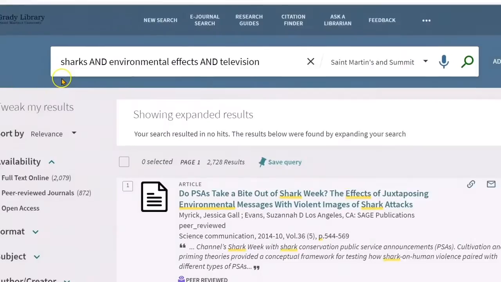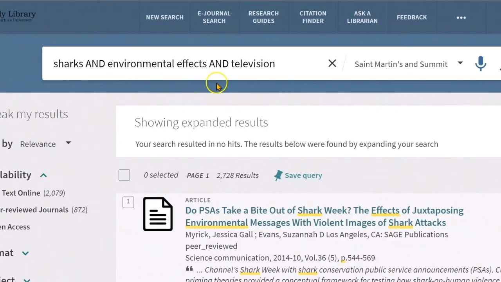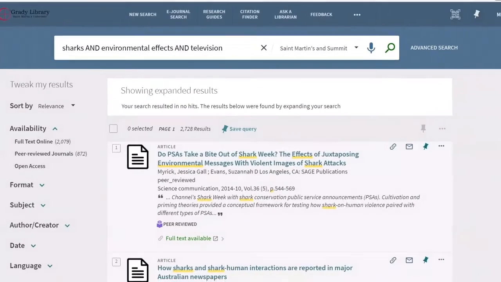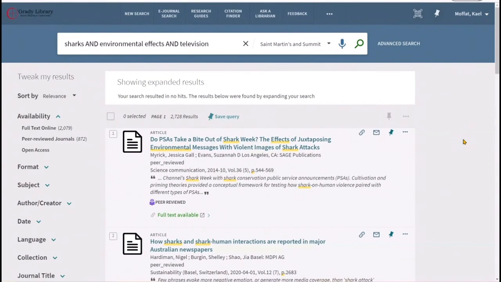So we've added sharks and environmental effects and television, and we've come to a more specific result screen. The trick is in Saint Search, when we expand our search this way, it resets all of the filters. And so we'd have to come back and reset the date filter and the subject filter to what we had before.